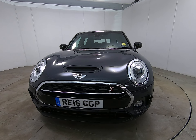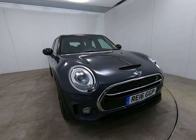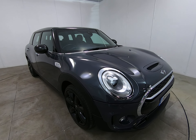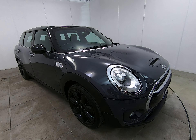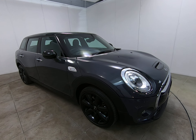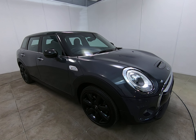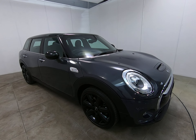We are currently offering free mainland UK delivery on all cars. To have a car delivered, we just ask for a fully refundable £100 deposit. The car is then transported to your home address where you can test drive and inspect it on your own — you only pay the remaining balance when you're completely happy. If you have any questions about the delivery process or the car in general, please do just ask. There you have our full walk-around video — thanks so much for taking the time to watch, and hopefully it was helpful for you.